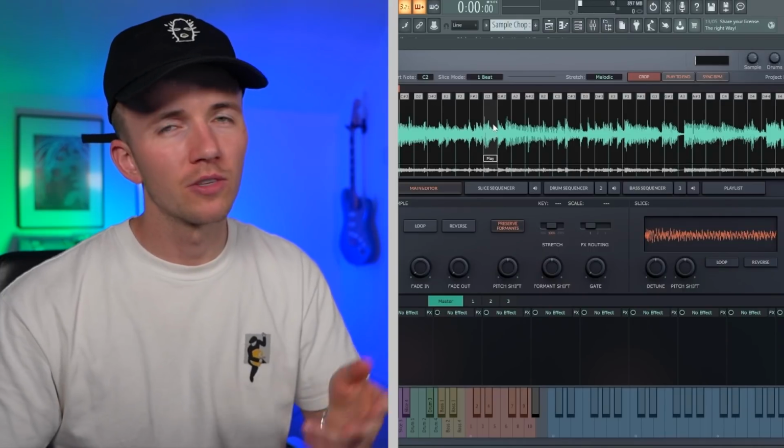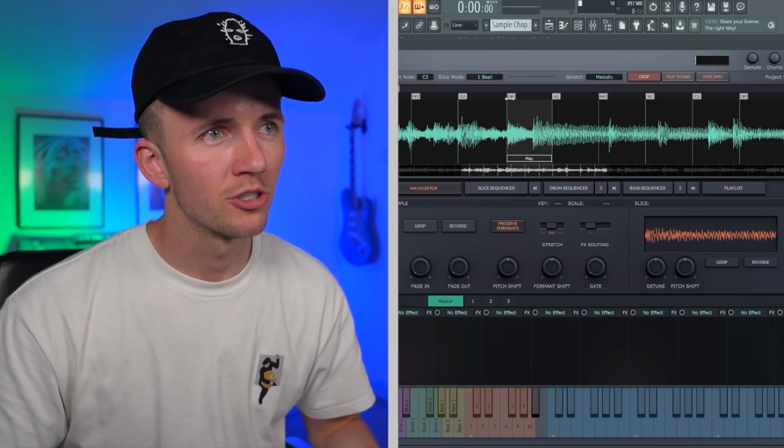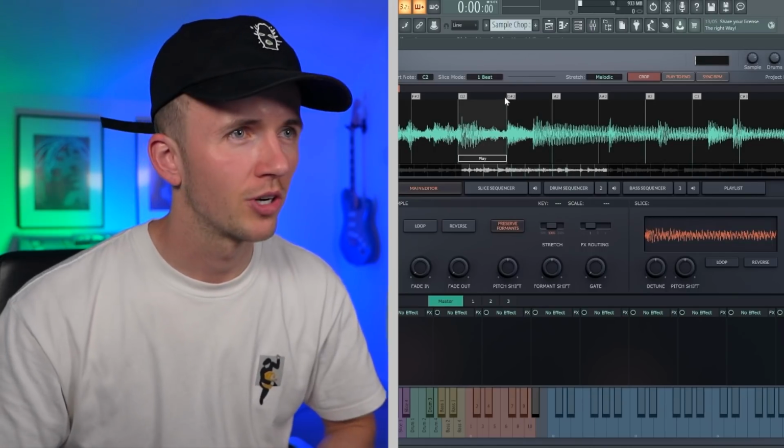I think the standard one is to just chop it on beat, but you can do it by every 2 beats, 3 beats, 4 beats, even transient detector. If you do it like this, it's just gonna chop it at all of the transient peaks that it finds. So it's like an automatic chop for you. For me, I'm just gonna keep it really simple and chop it by beat. And then if I need to fine tune it, I can just zoom into each one. For example, if I needed this, I could just drag it over to make sure I'm capturing that transient.